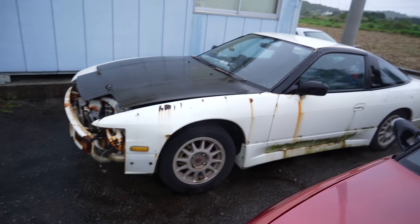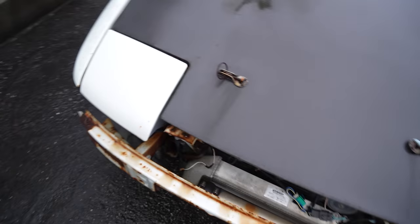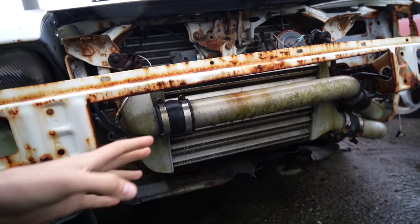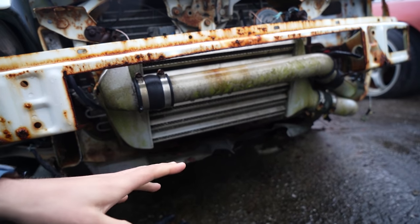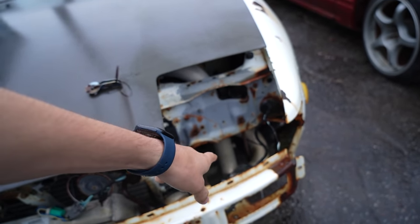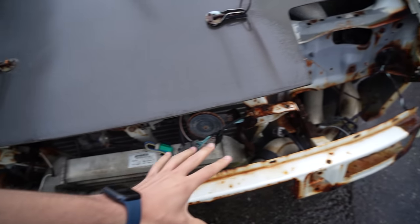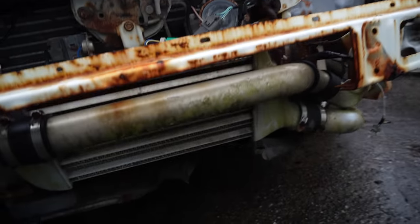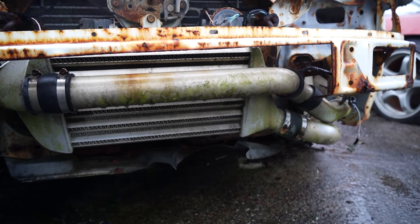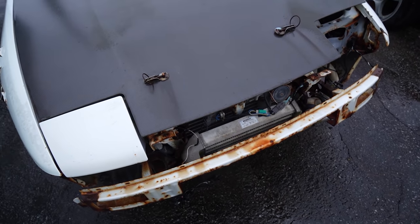This one seems to be in the best shape. I mean, if you can really call it that. They've all been in accidents. That's a cool Apexi front mount intercooler kit. So you can't find these anymore. No one sells them brand new. But this uses the same side mount piping location and holes. You don't have to cut out anything in the 180, like make any holes, and you could run the piping across. Have it connect like that. Actually, a lot of people still want these because they get a really clean 180 and they don't want to chop it up. They want to keep its value, but they want a front mount. Not the most efficient front mount in the world, but very, very cool.